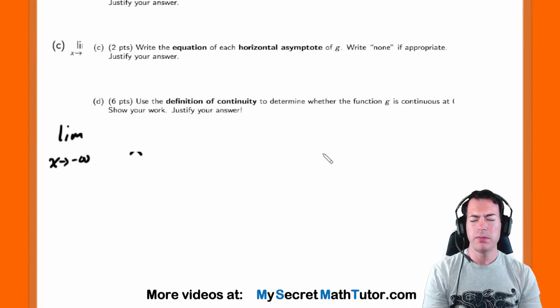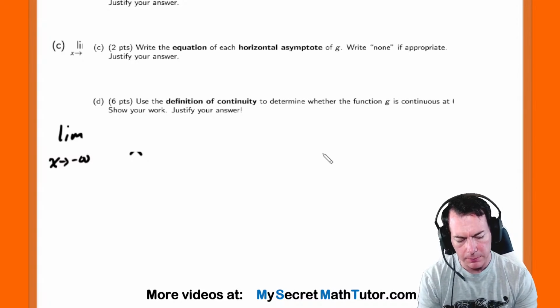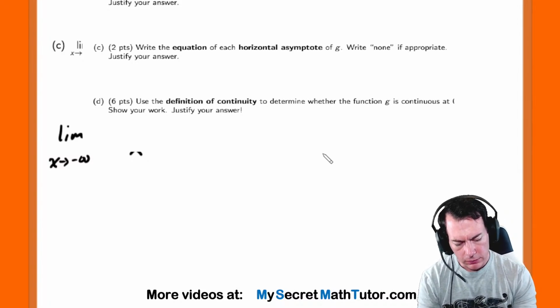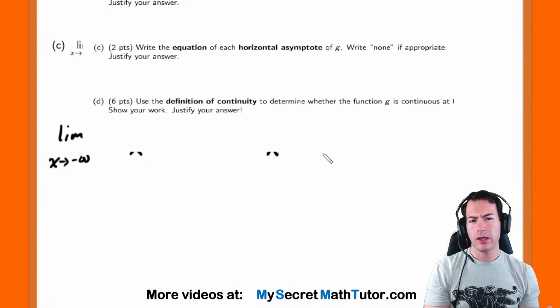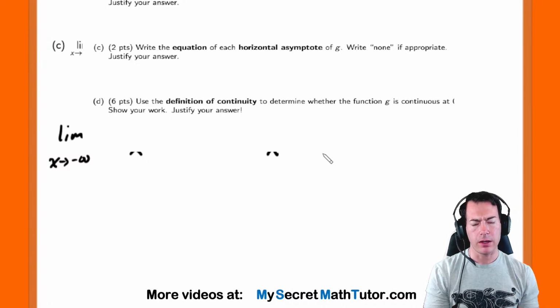Now I'm going to maybe try and cancel some stuff out and see what happens there. So I'll still have the square root of 3. If I take the square root of something squared, then I'm dealing with the absolute value of x. So I have this absolute value of x in the top and I have an x in the bottom.